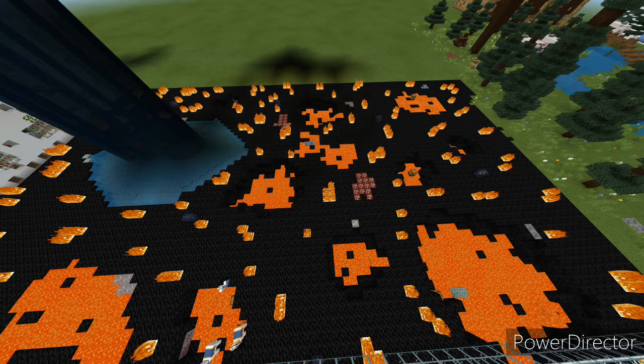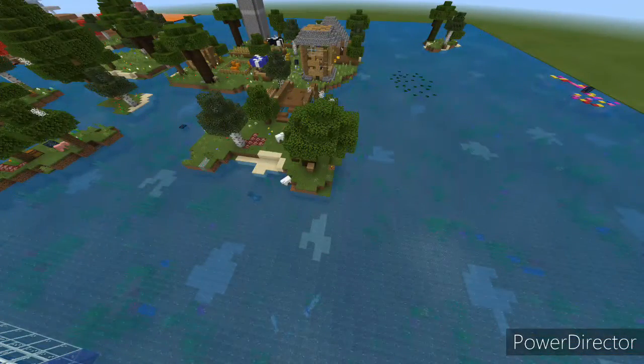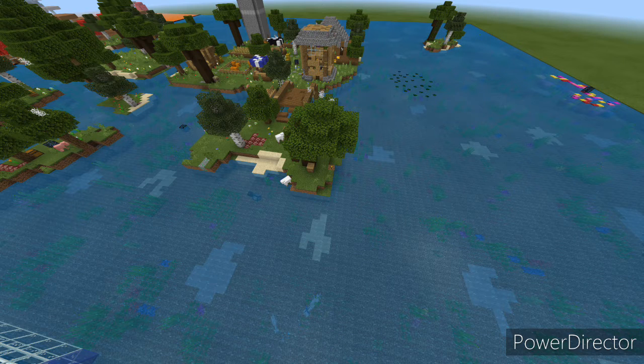So I've also made Swamp 1 block deeper right here for sea creatures to survive. I also added dolphins and squid, so dolphins really couldn't survive in here before because I think it was too shallow for them to survive, and squid just couldn't survive at all in there. So yeah, that was something.